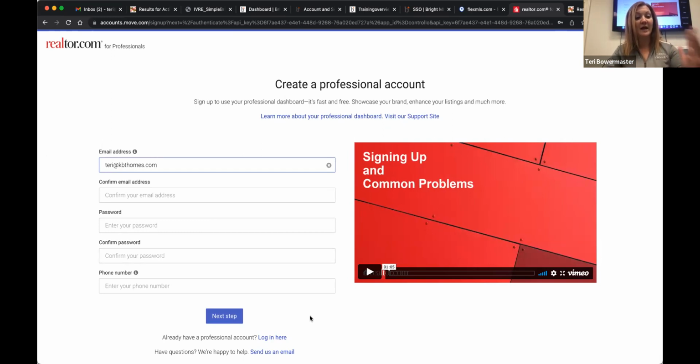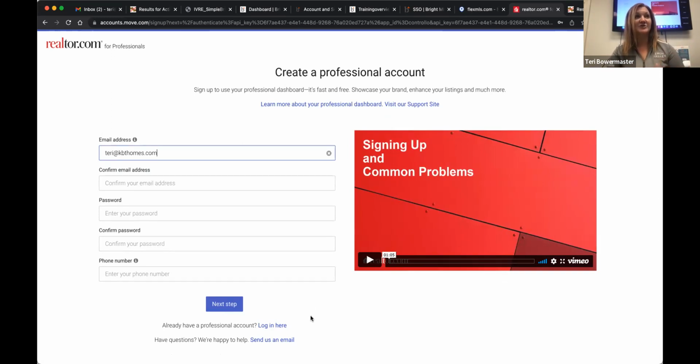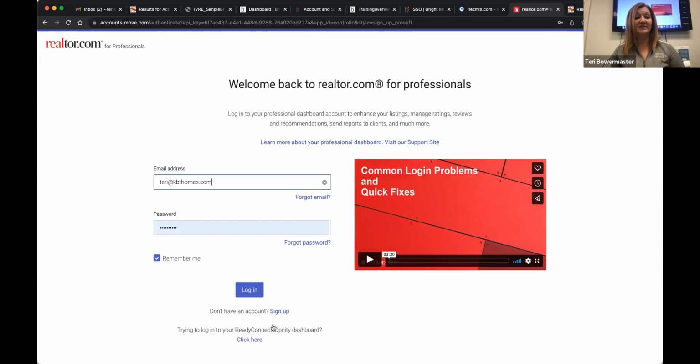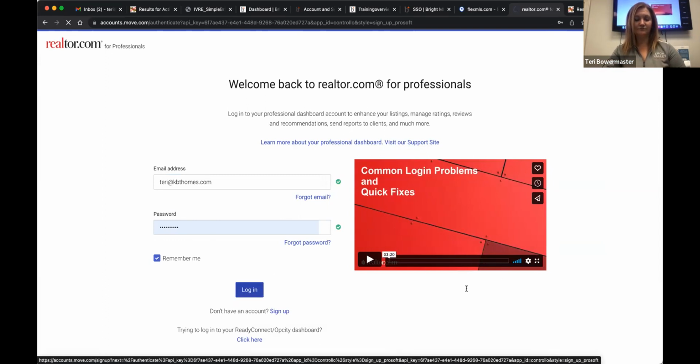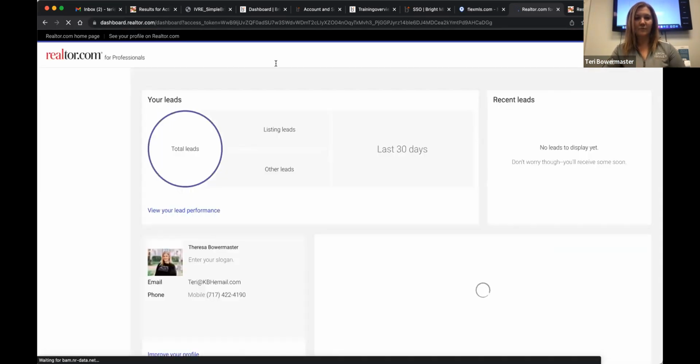So once you've walked through the steps, it's going to give you a thing that you have to agree to, and then it's going to ask you a bunch of questions. I unfortunately can't walk you through those steps because I already have one and I can't create a dummy account. But you will eventually get to the point where you are able to just log in. Let's see if I can log in. Once there, you're going to be on your dashboard, okay? Dashboard again, super easy to maneuver through.